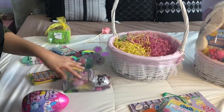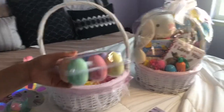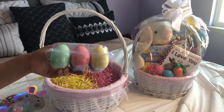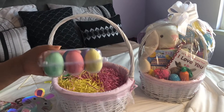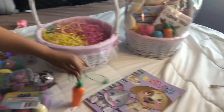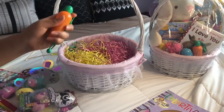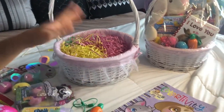I'm gonna go ahead and show you guys everything I got from the dollar store. I did purchase this at the dollar store as well — you can also find these at Michael's but they're a little more pricey, like $6.99 for a pack of chalk eggs. And then I purchased this little carrot-shaped bubble from the dollar store — it was a pack of two, so I went ahead and put one in her sister's basket as well.